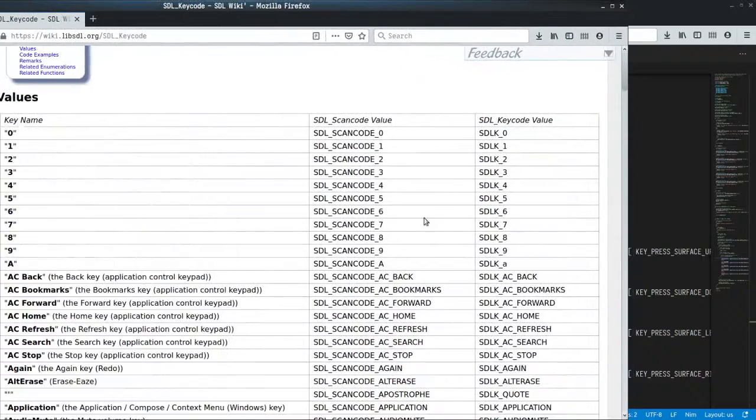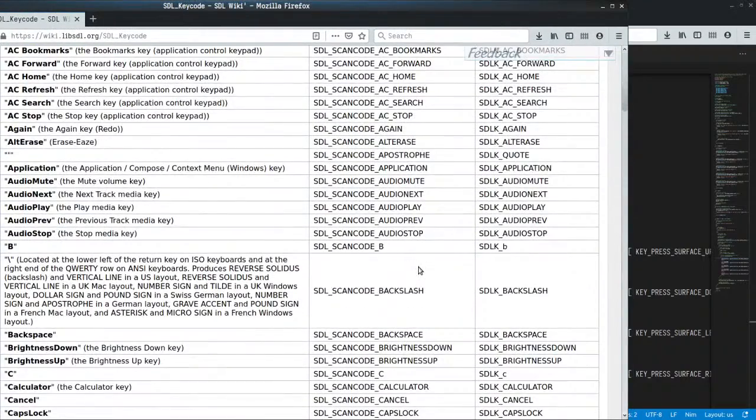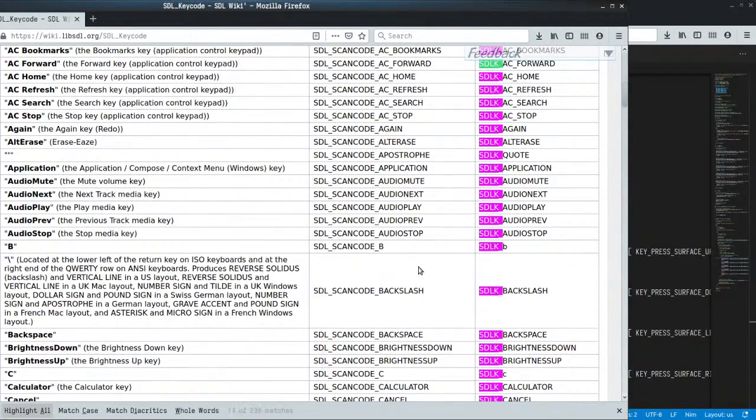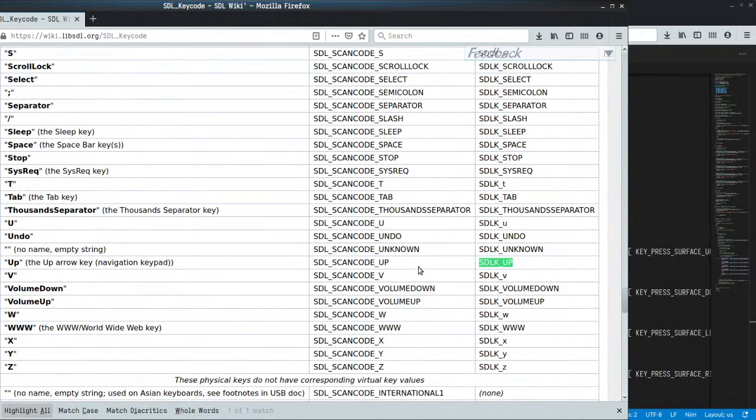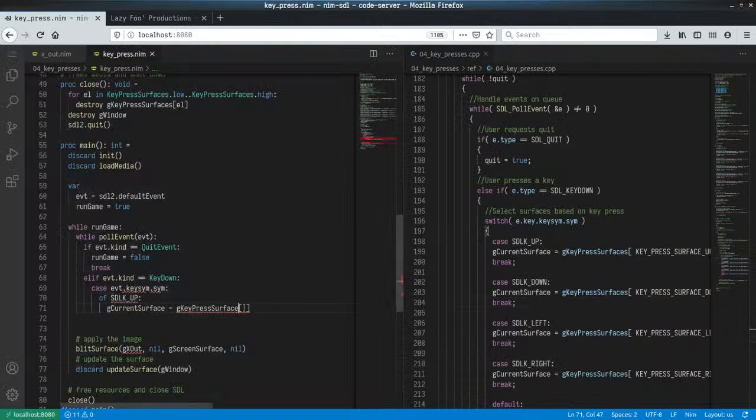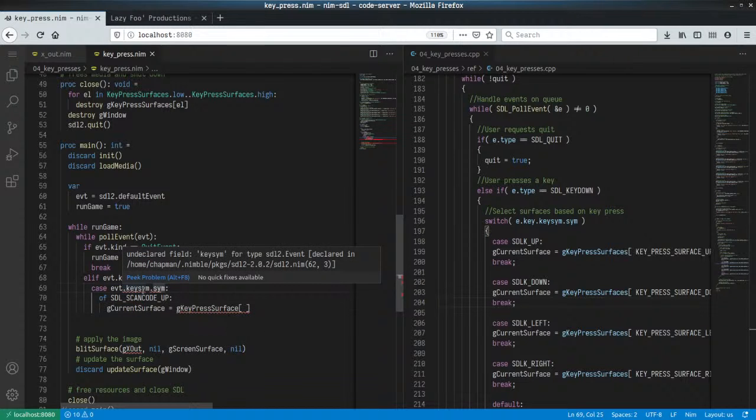Okay, and there's a mapping here, which is probably what I want to use. So up, right? So scancode up. So hopefully it would be of this. Maybe this key.